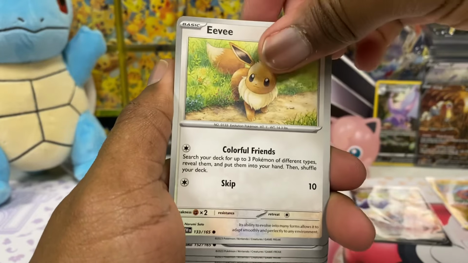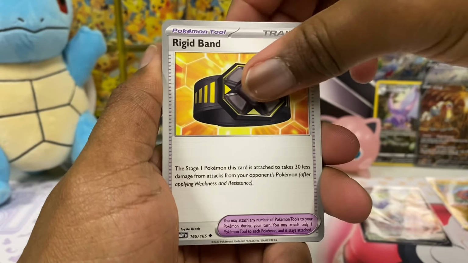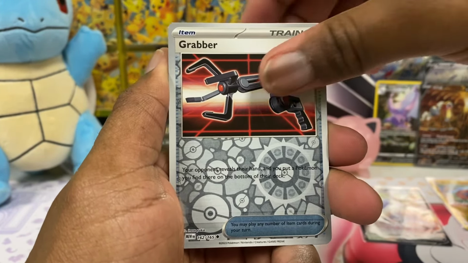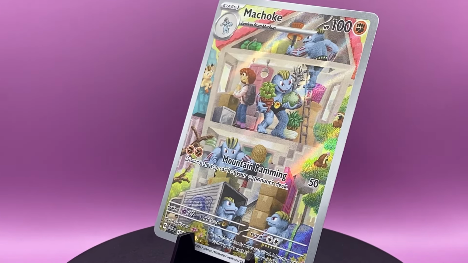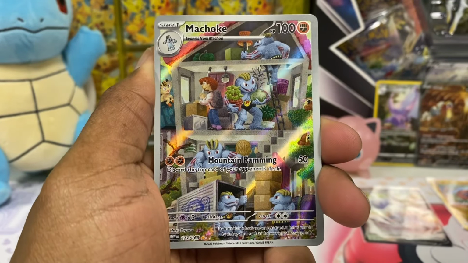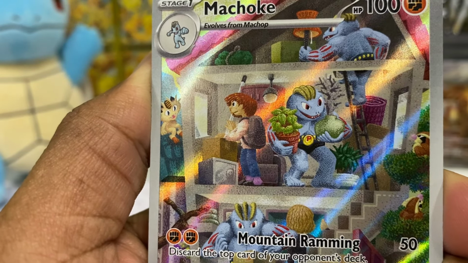Come on! All right, Eevee. Got the Dome Fossil there. Weedle, okay. Zubat. Rigid Band. Graveler. Protective Goggles. I'm going slow because I feel like this has got to be the one, right? Got the Grabber and we get ourselves the Machoke. The Machoke. Illustration Rare. Pretty cool, pretty nice. So that'll be our second one. Look at the Meowth over there too. Who drew this?